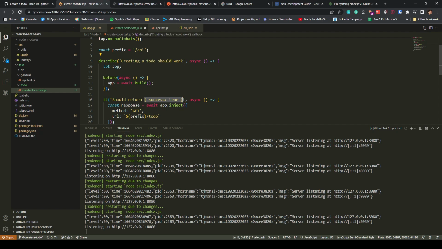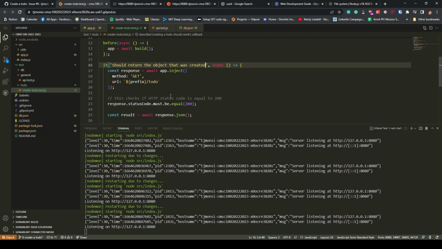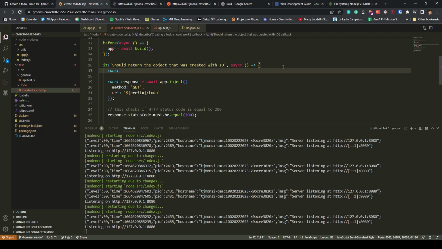Should return the object that was created and with ID.